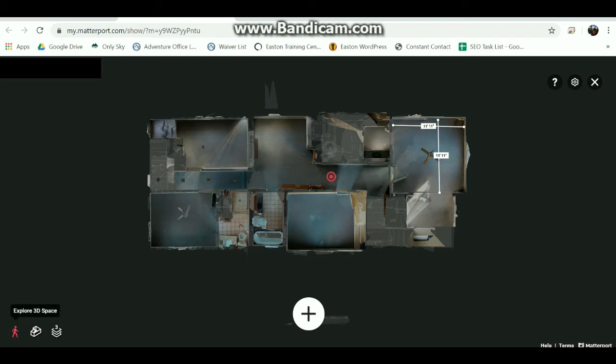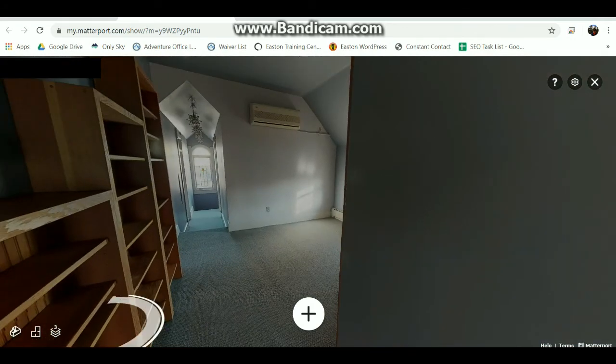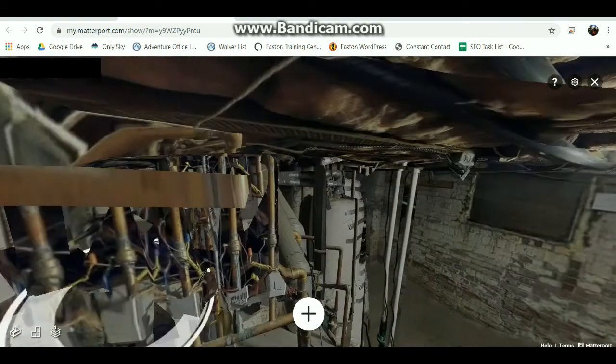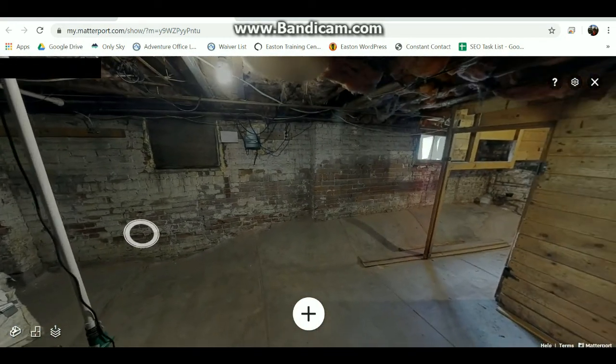If I want to go back to my 3D view, I click this little person icon here, and I'm back to walking around in the house. If I click this floor selector button, I can choose what floor I want to go to. So here I can jump on down to what's called floor 1, which is actually our basement in this case, in this house.